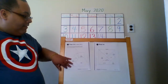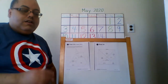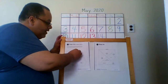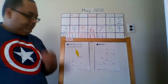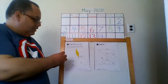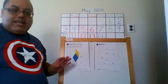So the pattern block that I have here is a little bit easier because it has the name and it has the letter. Each one of these has a letter. So I'm going to start with the rhombus. This is a rhombus. It's not like the blue, but it fits perfectly well when I tape it in the back of it. Okay? Now I'm going to take a rhombus that does look like the blue one, this one. So I'm going to put that right here, and I'm going to contrast the blue with the yellow, you see? And that's how we're going to be making it today.